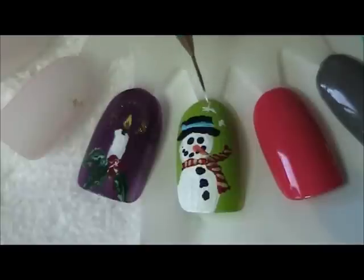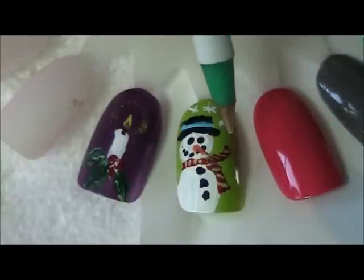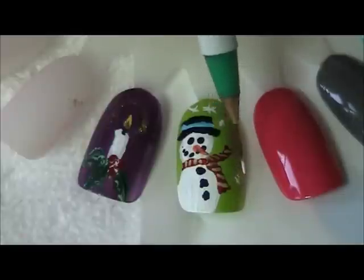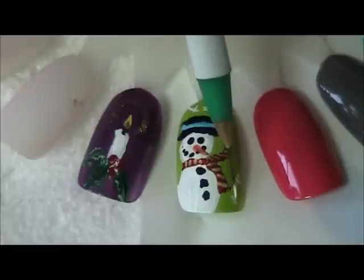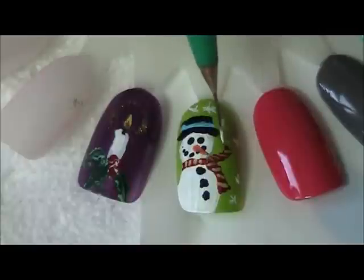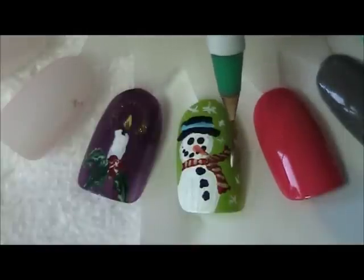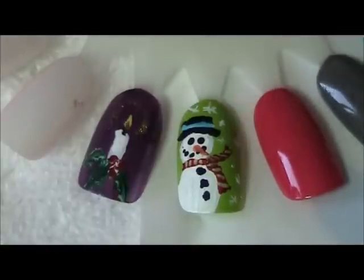If you have glitters, iridescent glitters or anything, you can come in and draw that in. If you have pretty rhinestones in black, you could do that for his dots, for his buttons, or pretty little rhinestones that twinkle for his eyes in black.